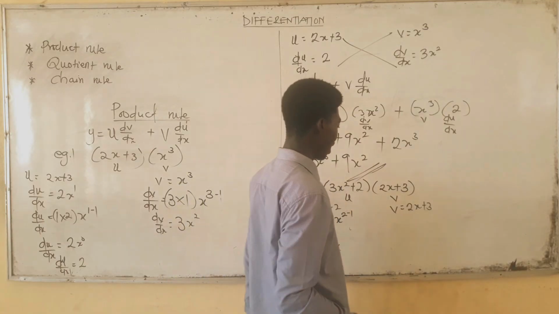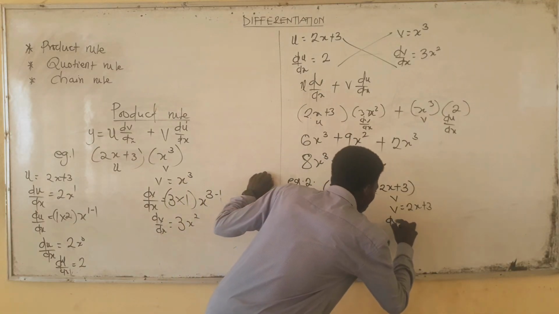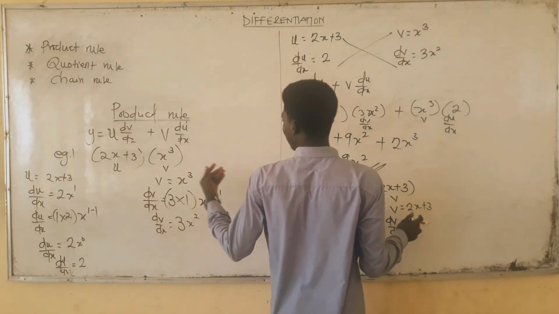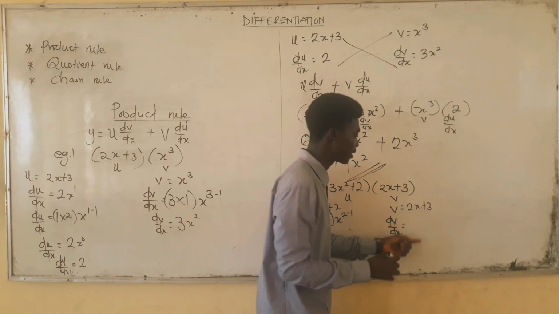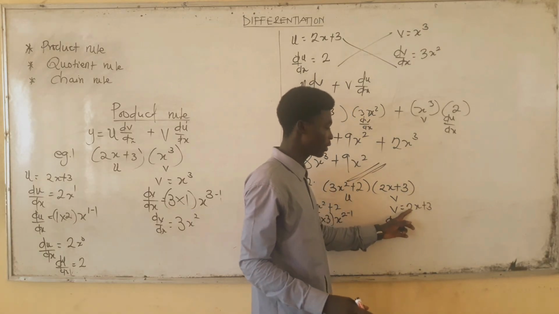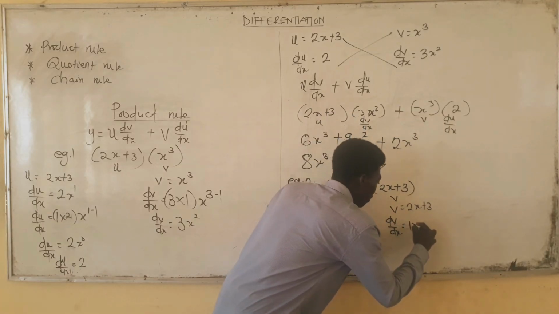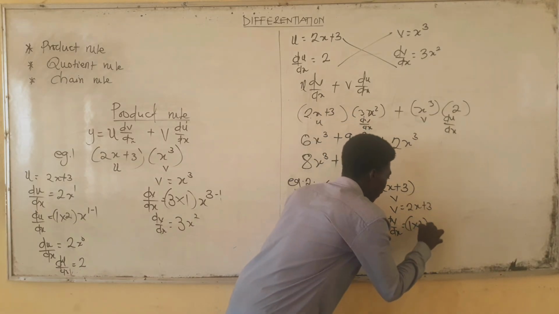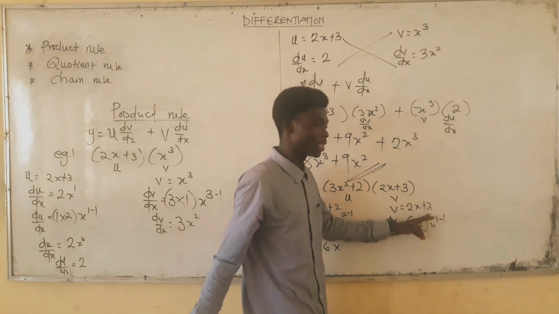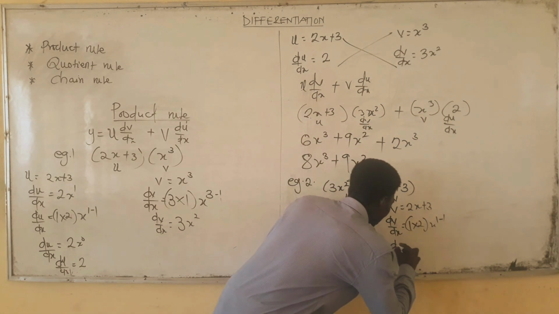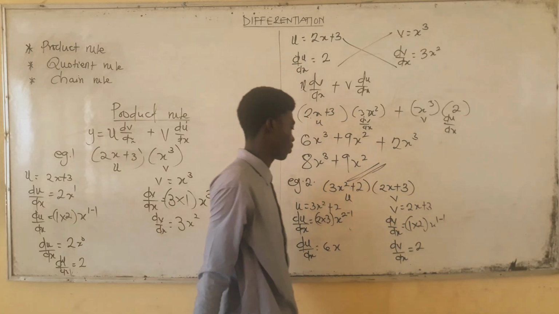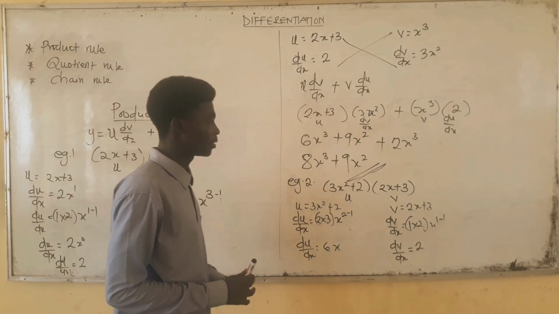Now let's differentiate our v. So dv dx, this is similar to what we did. If we differentiate this, the x is carrying an exponent of 1, so the 1 will multiply the coefficient, so we are getting 1 times 2. And for x raised to the power 1, we subtract 1 from it. Because there is a constant, we are getting 0. And at the end, our derivative is going to be 2. Right? Okay.